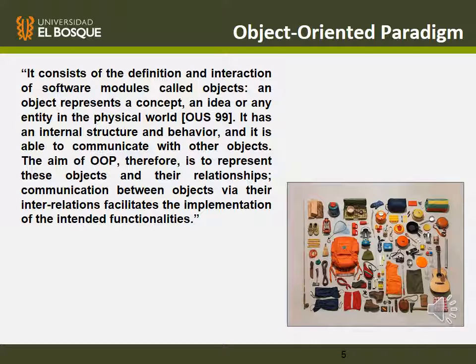To understand the object-oriented paradigm, what we have to do is divide the components or elements of the software into what we call objects. What is an object? An object is a concept that is present in the environment that we're trying to improve. After identifying the objects, we check what kind of communication or relation exists between them. In the end, the software we build is based on objects that interact with each other.